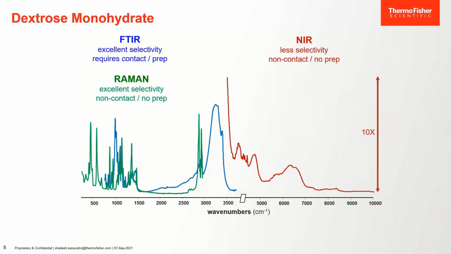FTIR is sensitive to heteronuclear functional group vibrations and polar bonds, especially OH stretching in water. Raman, on the other hand, is sensitive to homonuclear molecular bonds. For example, it can distinguish between C single bond C, C double bond C, and C triple bond C bonds. Both methods, infrared and Raman, can be used with microscopic techniques. The key advantage of Raman spectroscopy is that it requires little to no sample preparation, while the FTIR method has constraints on sample thickness, uniformity, and dilution to avoid saturation.